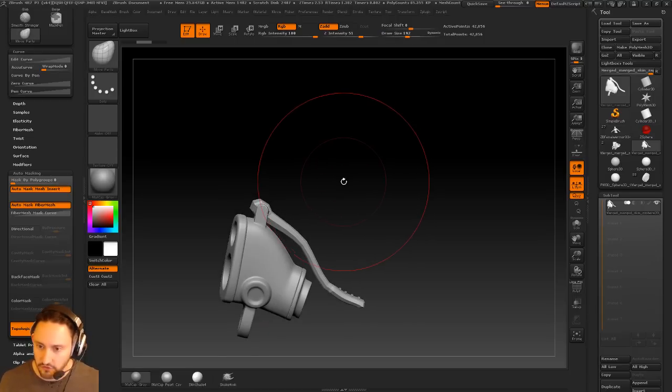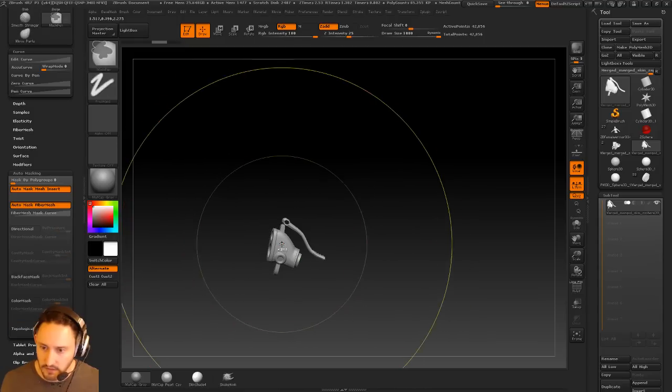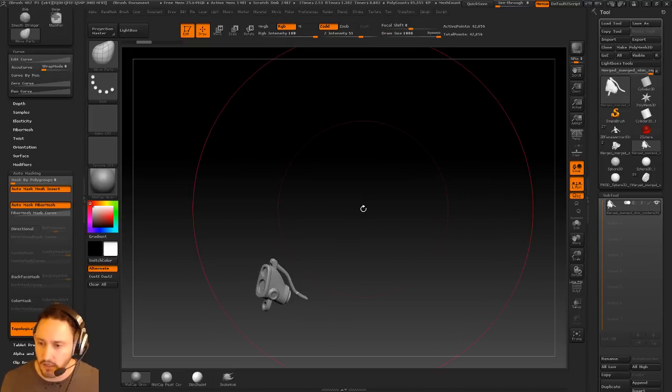So this just makes sure that you can make a brush really big and then you can just move different separate parts around like this, I think is what it's doing. It's been a while since I used it. Because I don't use move parts or any of those specialty things that much, I'll usually just go in here and do auto masking for my move brush.